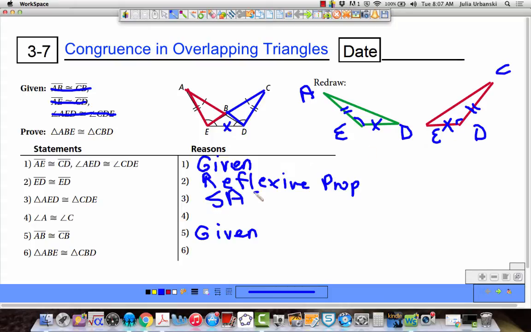What almost always comes after triangles are congruent? CPCTC. So in these triangles over here, angle A is congruent to angle C. That's true. Angle A is congruent to angle C by CPCTC. That's true here, and that's also true on the original triangles. Here you've got angle A is congruent to angle C. So now look at the red and the blue triangles. Why are those 2 triangles congruent? Look at this red triangle.